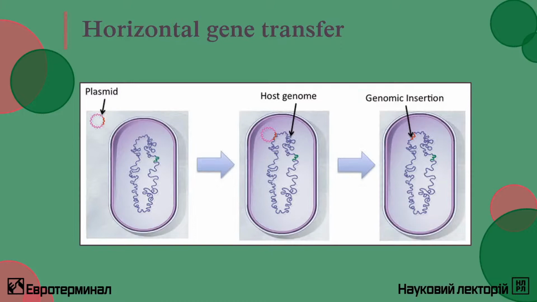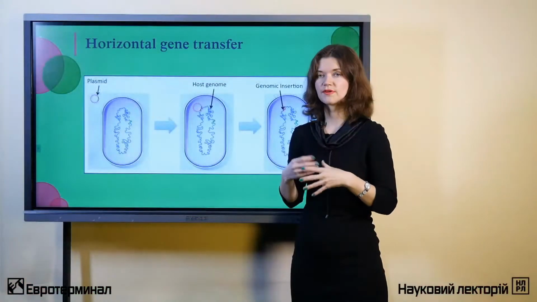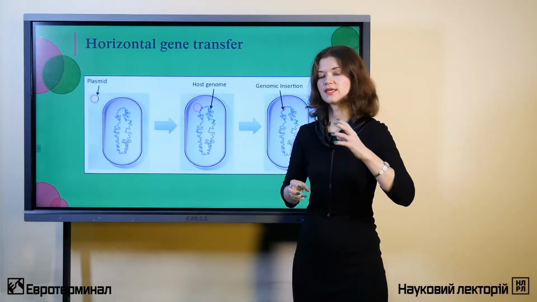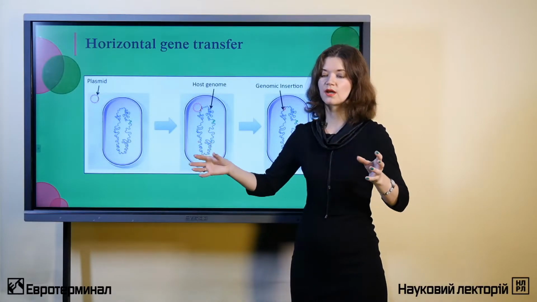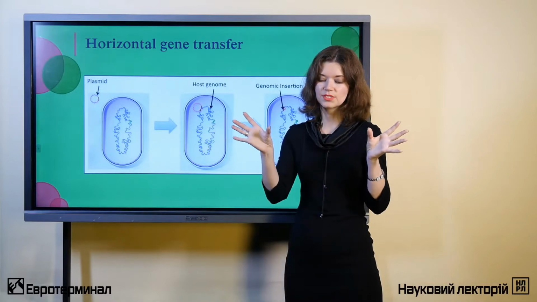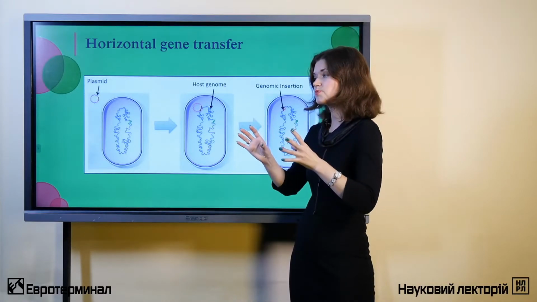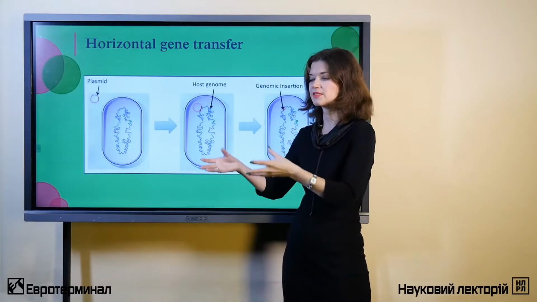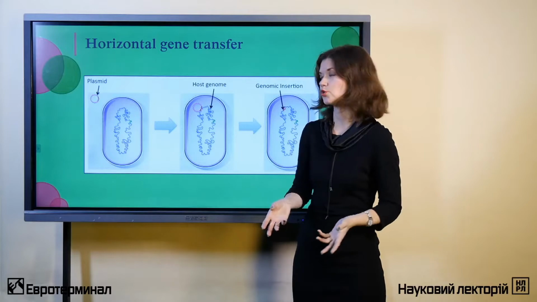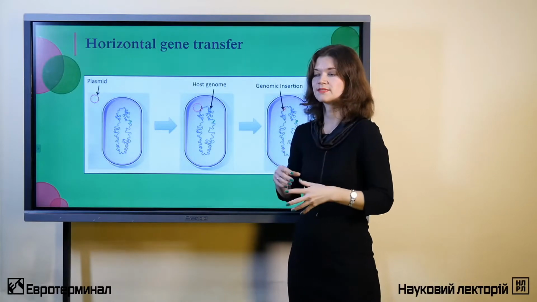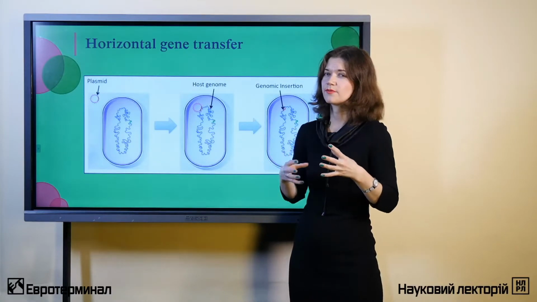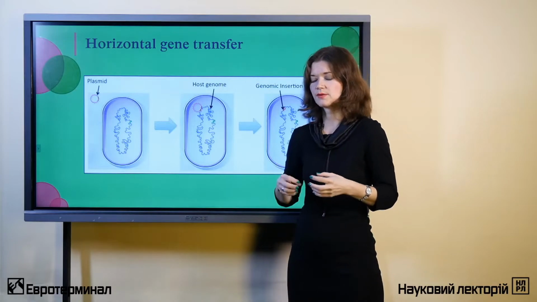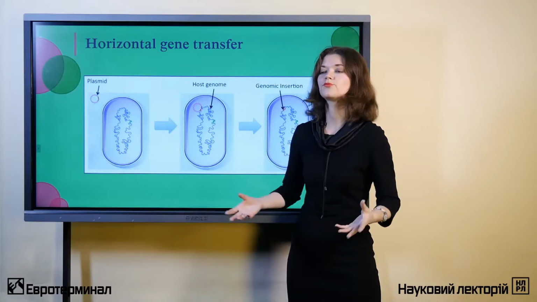So, about horizontal gene transfer and mobile genetic elements: their relationship is very complicated. Insertion sequences carry genes that are needed for transposons to move within the genome. Transposons are compound; they have those insertion sequences in their structure. These transposons can be part of a plasmid or part of a phage genome. Phages and plasmids can look similar within the cell, and we cannot tell at first sight whether it is a plasmid or a phage, so we need to do research.